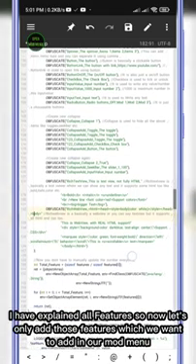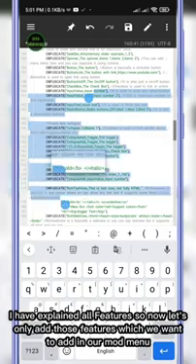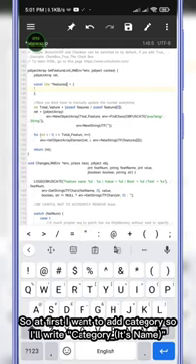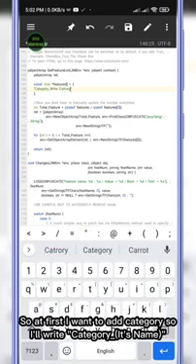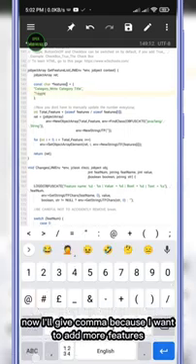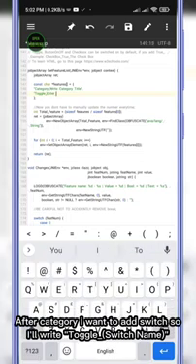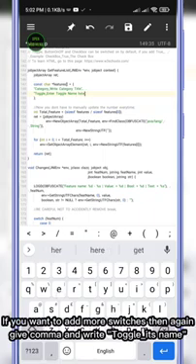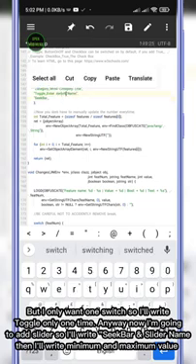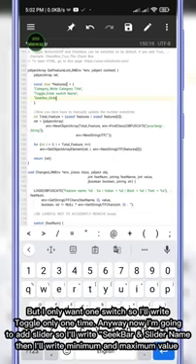I have explained all features, so now let's add only those features which we want in our mod menu. At first I want to add a category, so I'll write category and its name. Now I'll add a comma, because I want to add more features. After category I want to add a switch, so I'll write toggle and the switch name. If you want to add more switches, then again add a comma and write toggle and its name. But I only want one switch, so I'll write toggle only one time. Anyway, now I'm going to add a slider, so I'll write seek bar and the slider name, then I'll write the minimum and maximum value.